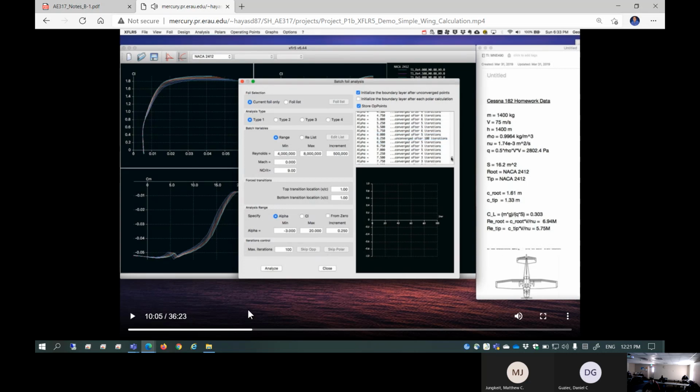Now you can see sometimes the failure of the data set. In other words, XFLR5 says we couldn't iterate. That means, suppose you go for a lower Reynolds number and a high angle of attack, the flow separates over a certain surface, and once the flow separates, you cannot compute. So iteration not possible is normal. If you set a large Reynolds number range and a large angle of attack range, sometimes you have extreme cases with flow completely separated on the top surface, and you're not going to have data computed. So don't worry too much about it.